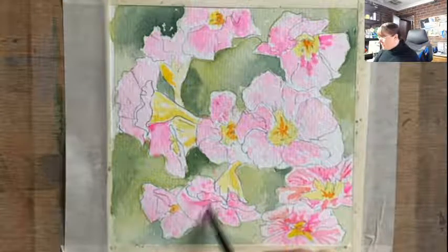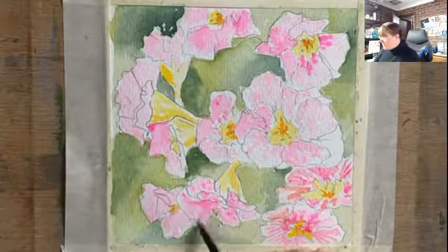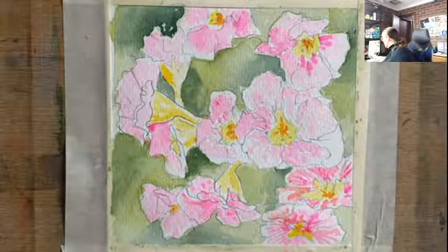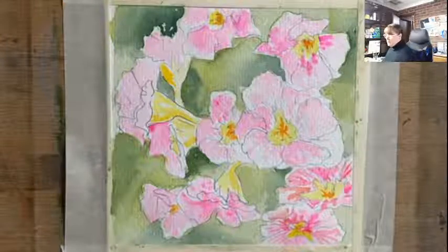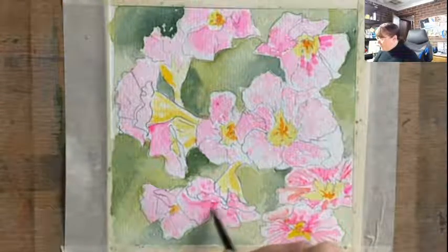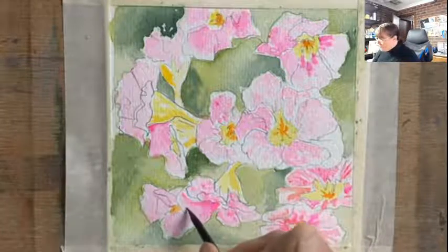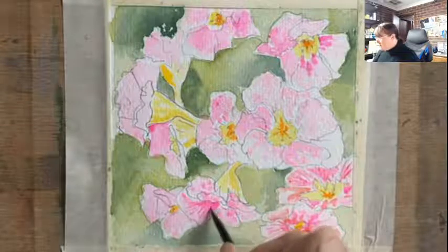I can darken this bit up under here. Strengthen that colour. It's not really darkening, it's just strengthening it with another layer of the same colour. It's a gorgeous colour. It's fun to use pinks because I do a lot of wildlife and it's all earthy tones, so it is fun to use the pinks because I don't normally.